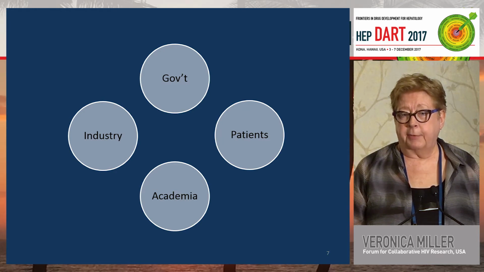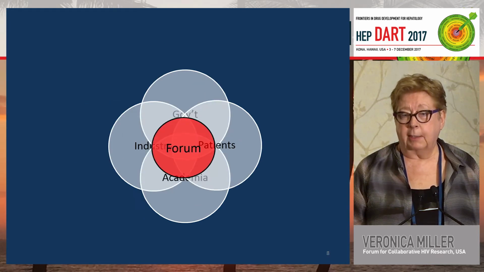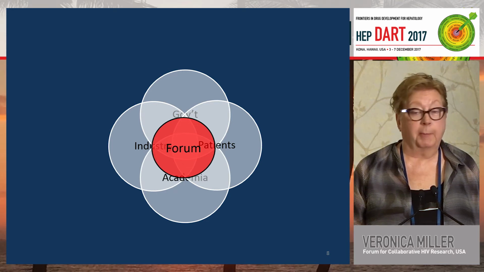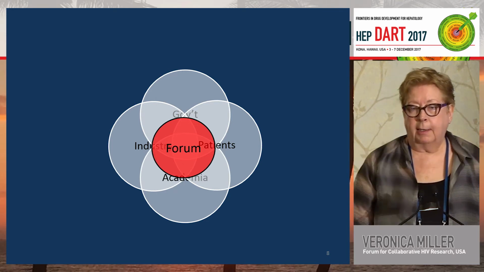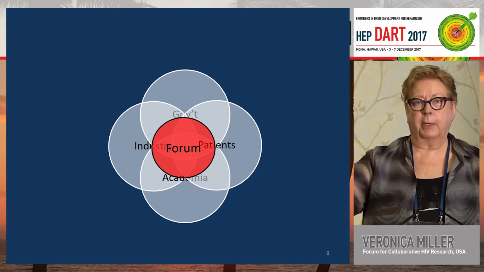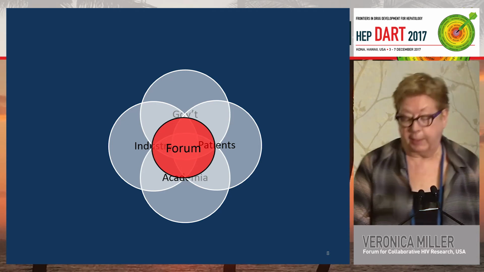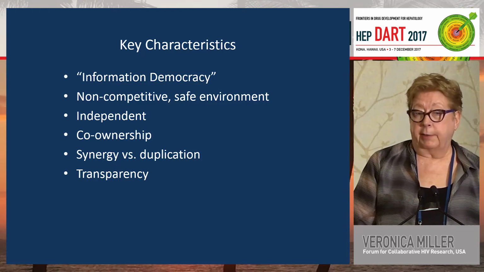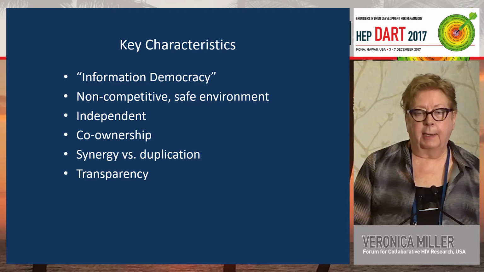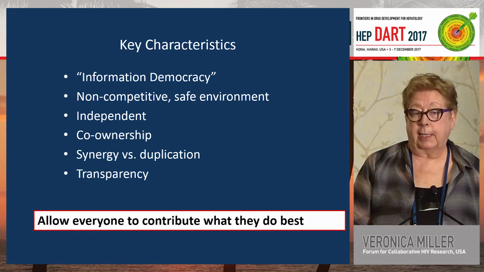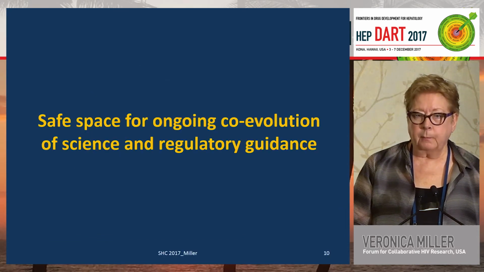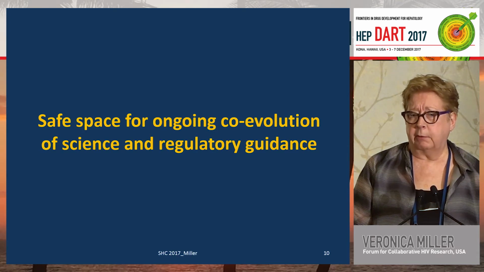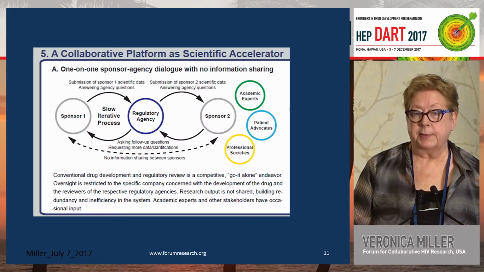So basically we have the different stakeholders, and where they come together is what the forum is. It's a very simple concept. Everyone goes and does their own job, but when we come together, it's a safe and interactive space. So we provide information democracy. It's a non-competitive, safe environment. Everyone owns the process. We look for synergy versus duplication, and we allow everyone to contribute what they do best. So it's a safe space for ongoing co-evolution of science and regulatory guidance.